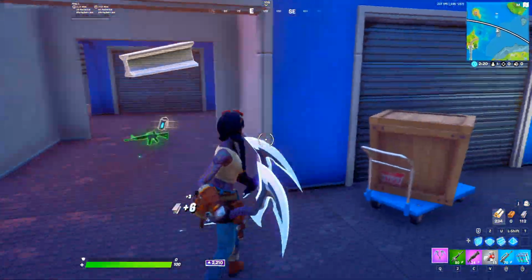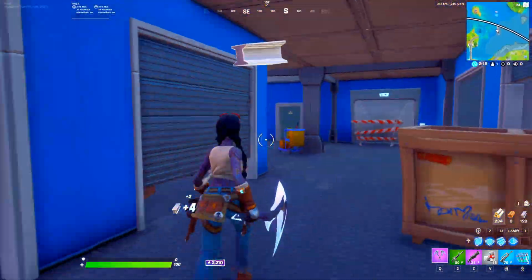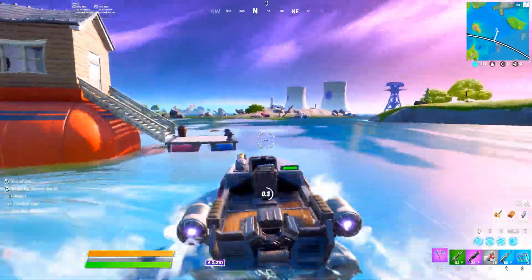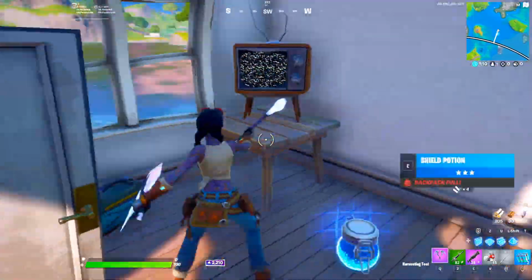But we're still not finished, guys. As you can see, once I leave the building and you loot up all these garage areas, you can find yourself a bunch of fishes around the area after you get your fishing rod from this little hut over here.